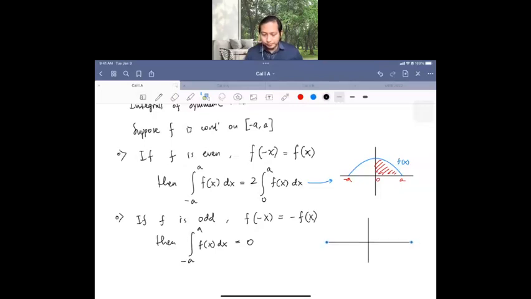Now the odd functions. Well, let's say we have this as our function. So say this is negative a, this is a. As we know, above the x-axis is positive, and below the x-axis is negative. And because it's symmetric, then we will have 0 because positive and negative cancel out. Okay? I think by just looking at the visuals, it certainly can be observed, right?